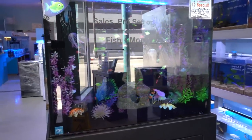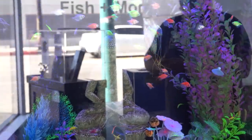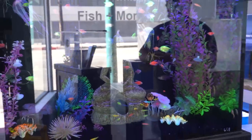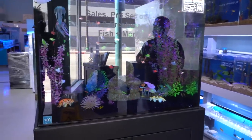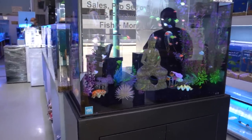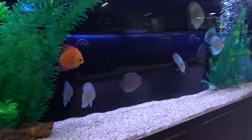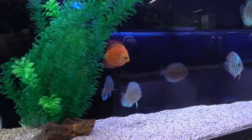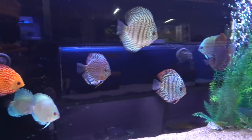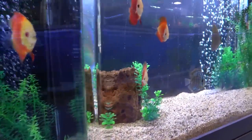Right when you come in you see some glowfish — very popular right now in the hobby. I didn't like them at first, but I think if they get people in the hobby it's a good thing. They're pretty popular, kind of eye-catching. One of my favorite fish here — discus. Back in the day when I used to keep discus, this is where I'd come, back when he was in the valley. They love those blood worms. One of the signs of how healthy a fish is — how do they eat? These guys are pretty healthy. Good looking discus fish.